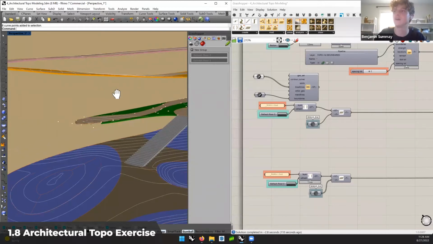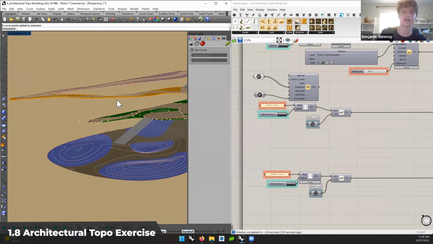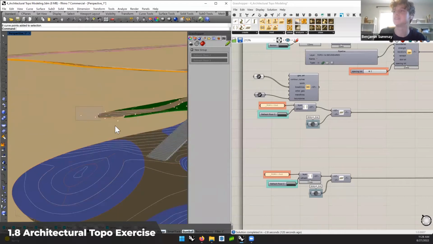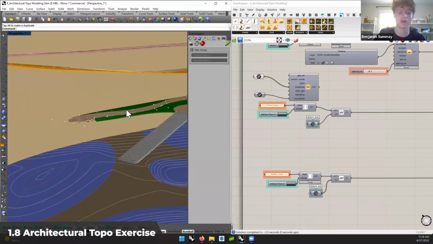And then all you have to do is hand a script that's set up to a designer, tell them to just put the geometry in these layers, and then they can start shifting things around up and down. And when they're ready to update it, they just hit their refresh floor 2 button, and it will integrate the parts of Grasshopper into it that you're trying to get them to change.